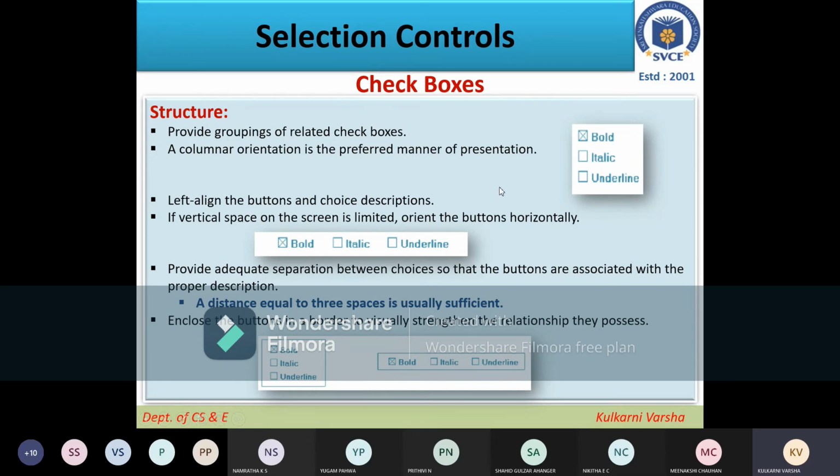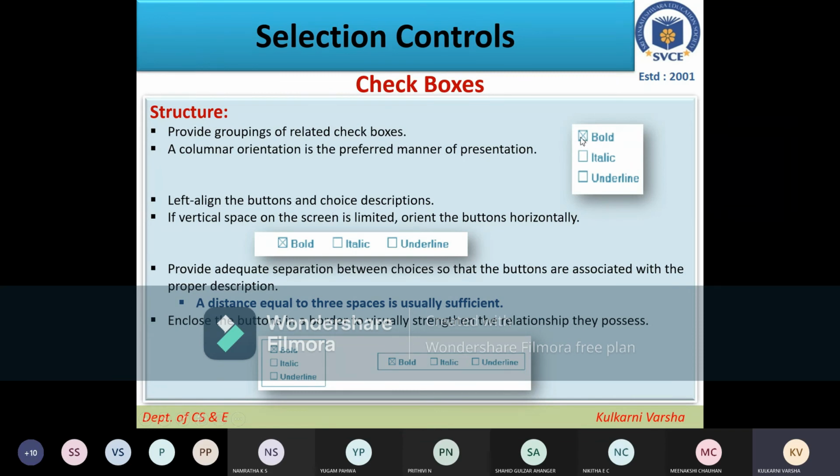That we have also seen in many applications. Most of the time when we get data or some form, it will be a vertical orientation of the checkboxes. Then left align the buttons and the choice description.